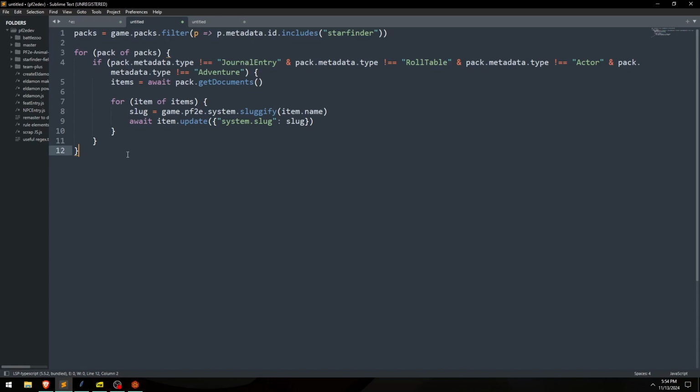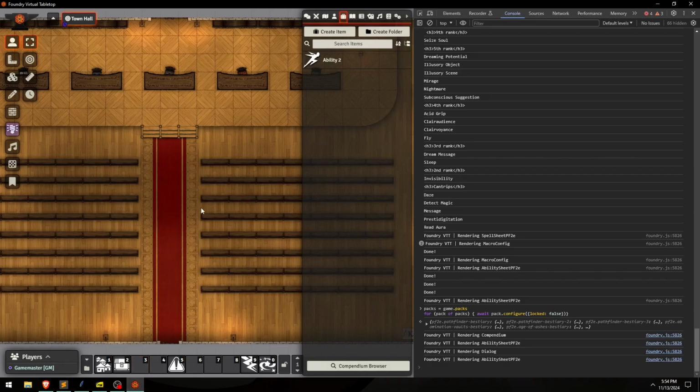And so this kind of thing, right? This kind of script saves hours of very tedious work, and it doesn't take too long to actually learn how to do. And this is still kind of hacky, right? Because I'm just looping over things. I'm not batching all the changes, right? I'm actually getting the documents from the pack as opposed to just going over the index. So there's a lot of things that you can do without having to get into a lot of the nitty-gritty of actual programming.